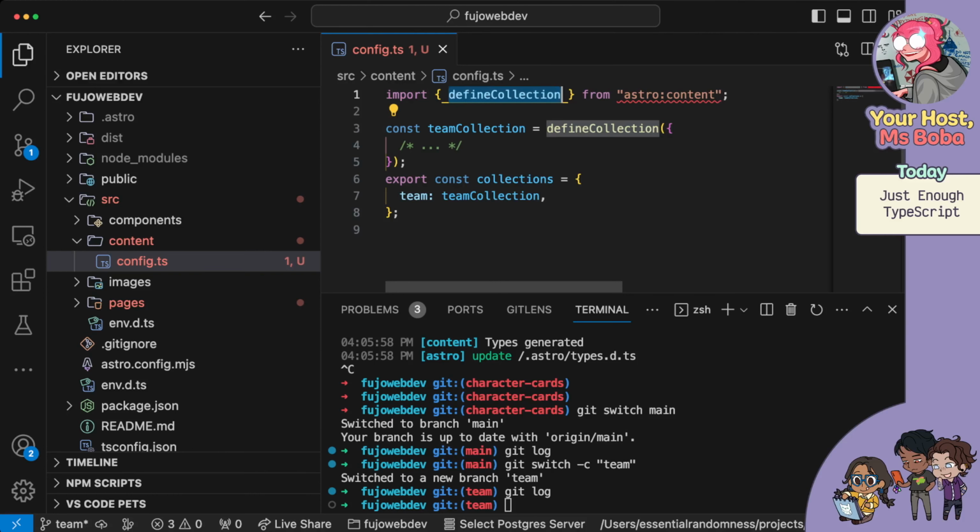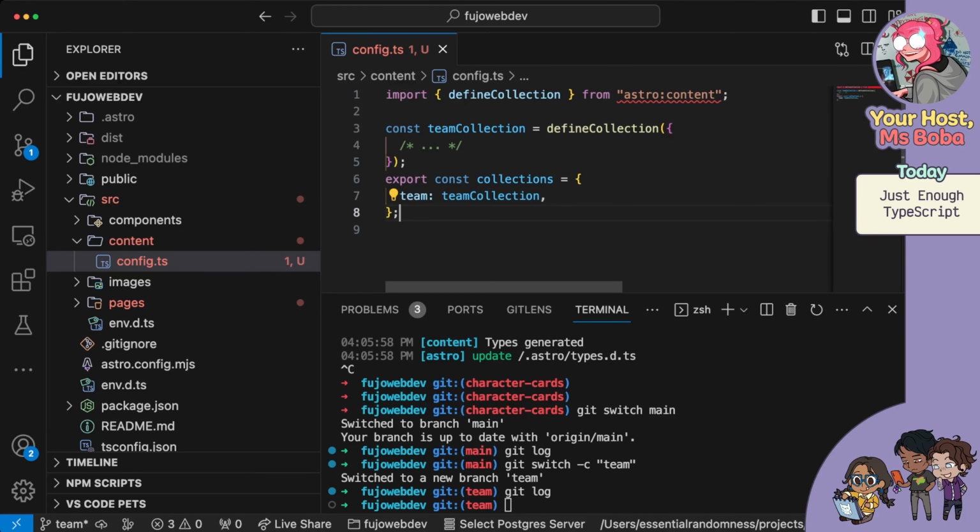You see here you have import defineCollection. This is kind of like the other side of these export collections. If you were importing these files because you're doing export const collections, you would be able to do import collections. And that's kind of like what Astro is going to be doing. It's going to be going through our config and exporting the collections object and looking at what we put there.